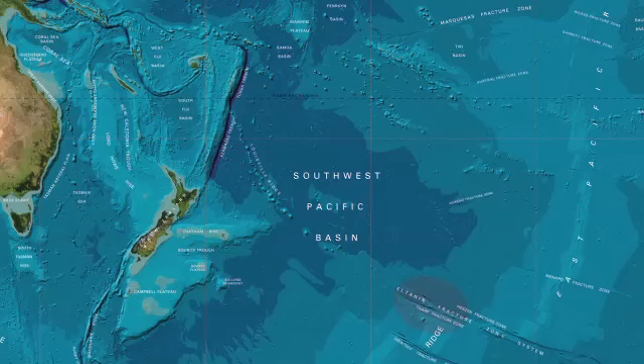Over the last two months we've been drilling five seamounts, and those seamounts formed between 50 and 80 million years ago. To figure out if hotspots have moved, we first try to determine what the latitude was at which those volcanoes formed, back 50 to 80 million years ago. With that data in hand, we can compare that to the current location of the Louisville Hotspot, which is located about 50 degrees south in the southern Pacific Ocean.